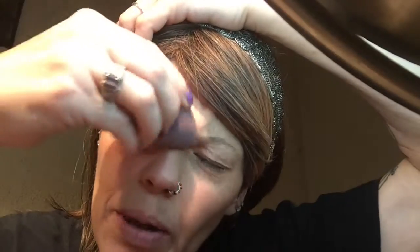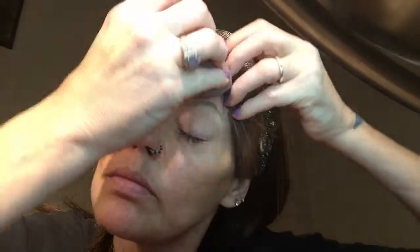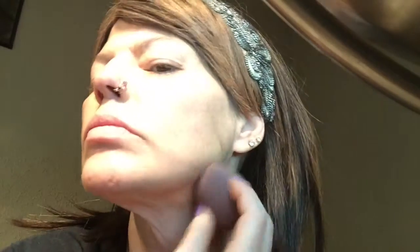Because I have these wrinkles, I tend to do this on purpose when I'm applying makeup so that it gets into those little crevices and covers them up some or smooths them out some. There's a lot more we could do with concealer and stuff, but I'm not going to get into that right now. My point today is to get a nice smooth application of foundation. Nice and smooth.